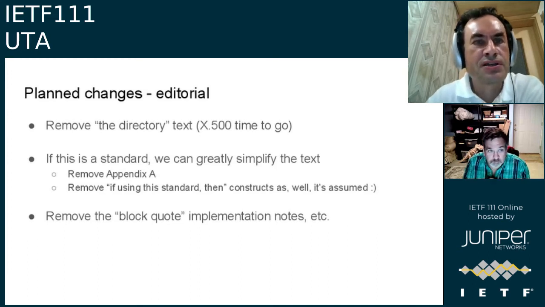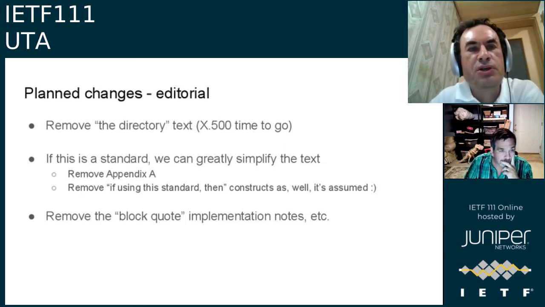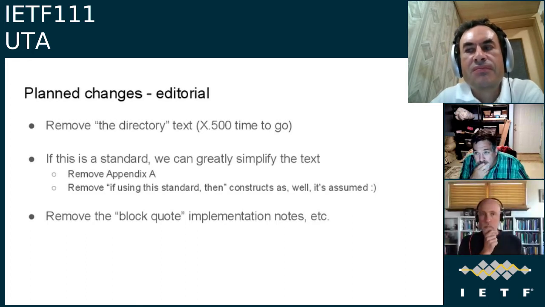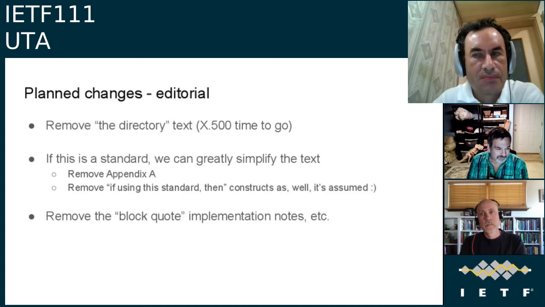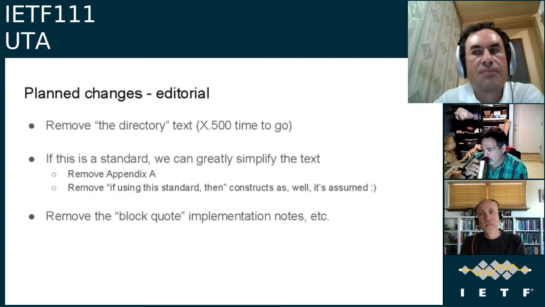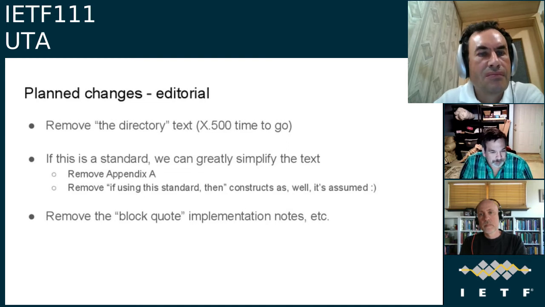Sorry, Rich. I can see Alexei in the queue. Alexei, do you want to make a comment now, or after each presentation? Quick clarifying question. The text about the directory does two things. It has a bit of history, which is probably not relevant, but it also explains DNs and common names. Do you want to keep the part that explains common names? Because I think the idea was that you don't have to dig into LDAP documents to figure out what they are if you're not familiar with the context. Well, actually, the only thing I think we should say about common names is don't look at them. Okay, so I think it can safely go.